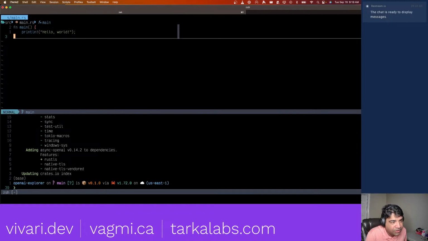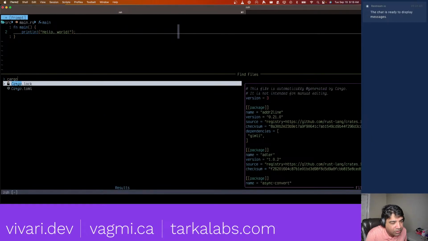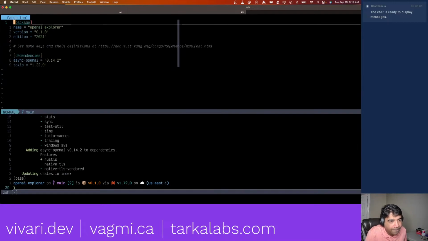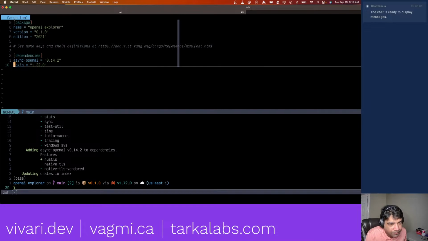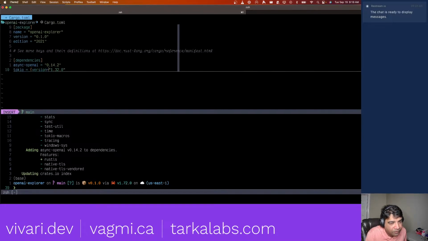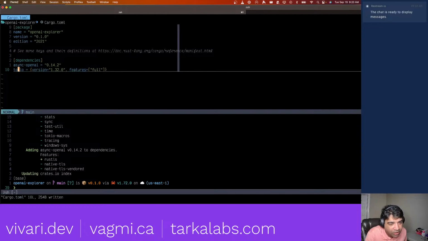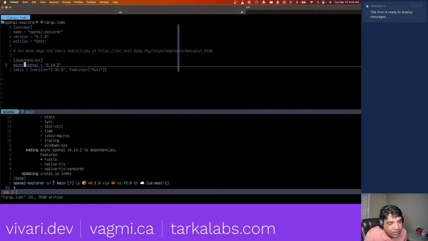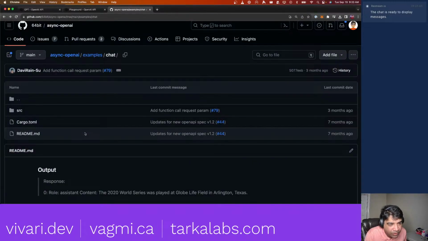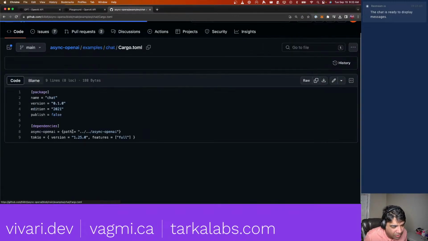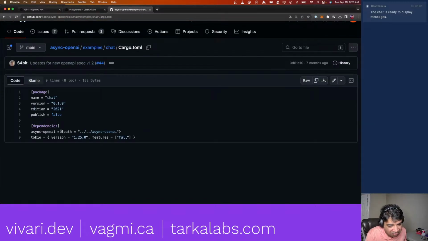Let me add those features here, Cargo.toml. Whoops. Thank you, Copilot. I don't need the markdown syntax, but so we have this. Is this async underscore openai or async hyphen openai? I thought it was underscore. Oh, it's hyphen. That's interesting.